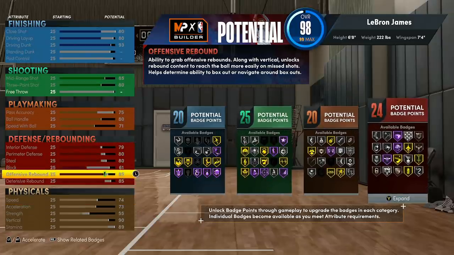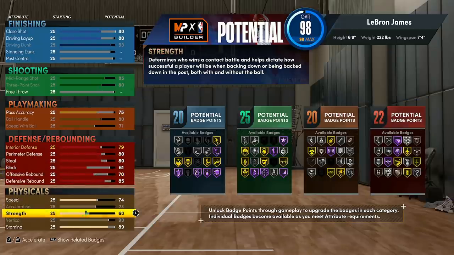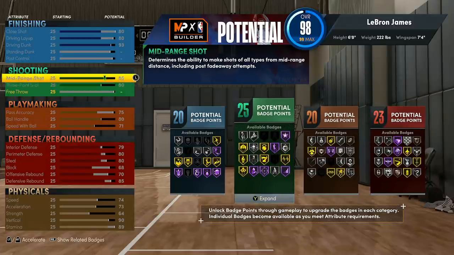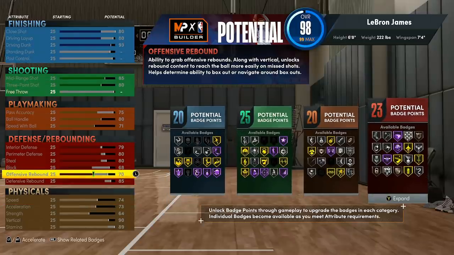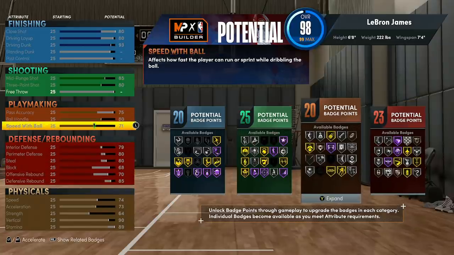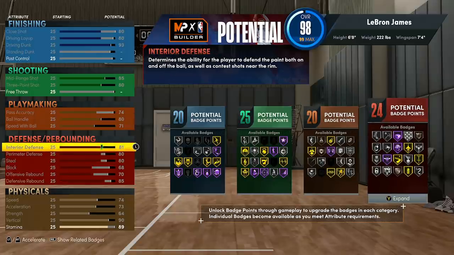I feel like I need more strength too, though. Maybe we take the offensive rebounding down, put it on strength, and block. Gosh. Alright, so, I mean, 20, 25, 20, and 23. As far as badge breakdowns goes, this is pretty solid, but as far as attributes go, he looks like he's kind of struggling.